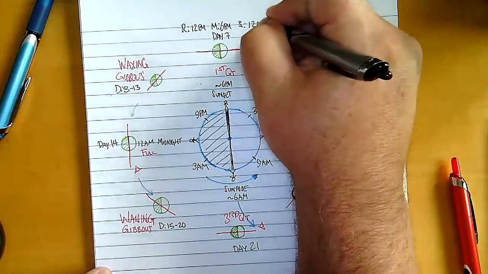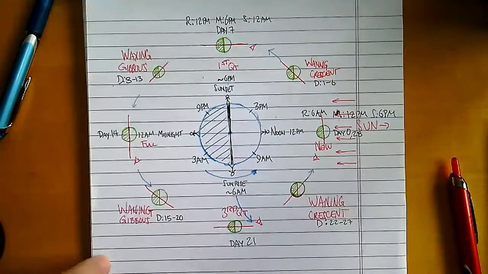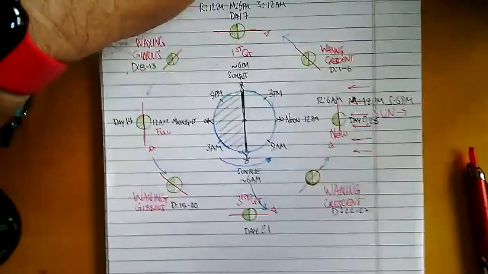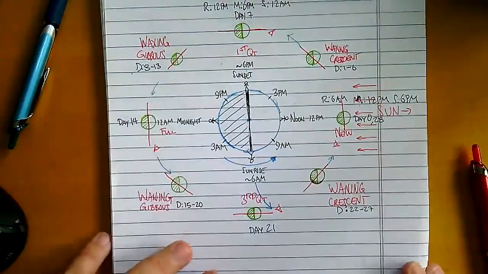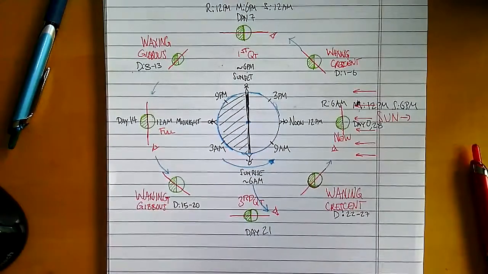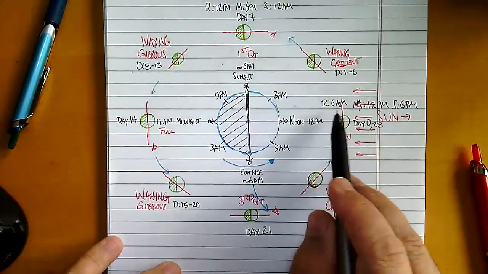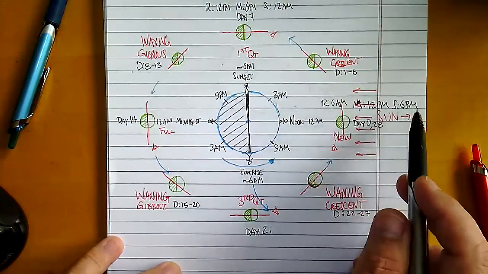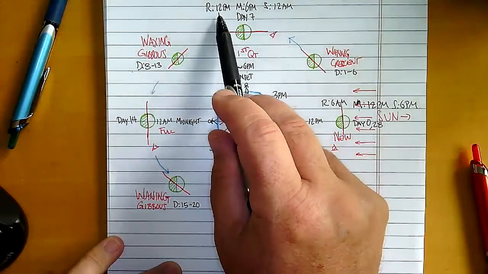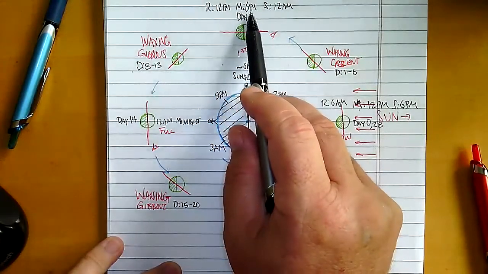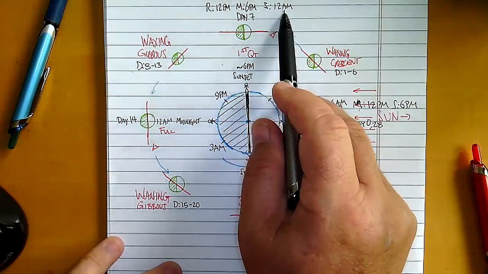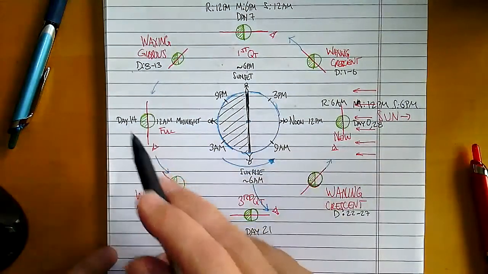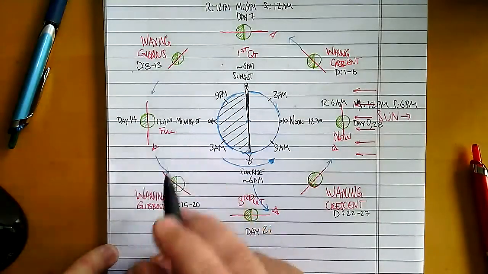So that's 12 a.m. So we now have the times that the new moon rises, crosses your meridian, and sets. The new moon did 6 a.m., 12 p.m., and 6 p.m. And then the first quarter rose at noon, crossed your meridian at 6 p.m., and then set at midnight, 12 a.m. Now I can do day 14, which is the full moon.